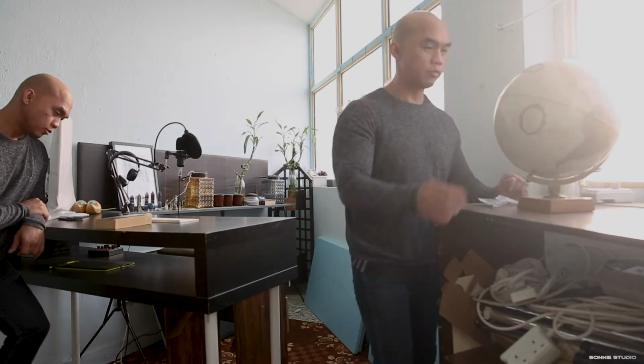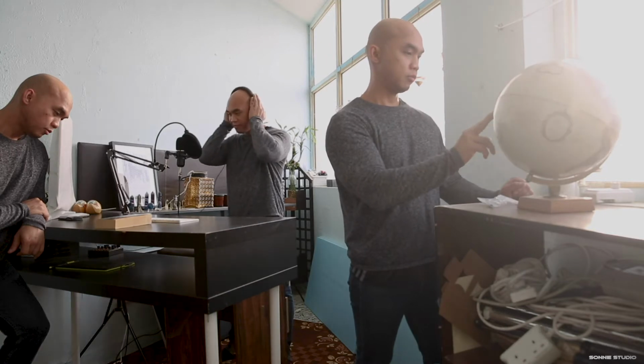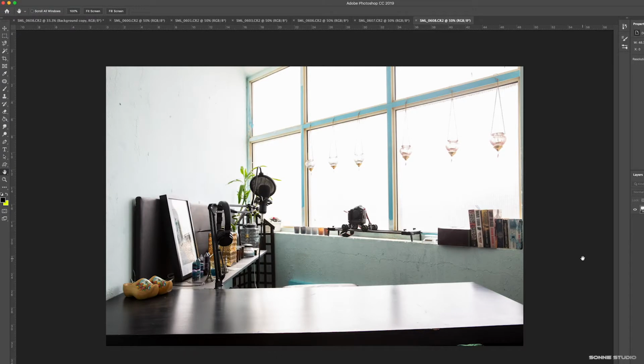Before we jump to Photoshop, I am giving you a few tips in order for you to successfully achieve this kind of picture. First, you need to put your camera on a sturdy tripod because your camera must not move throughout this entire process. Second, you need to take a picture of your background empty because we are going to use that picture as the base layer in Photoshop. Third, you need to take a picture of yourself multiple times and then we will put them all together in Photoshop.